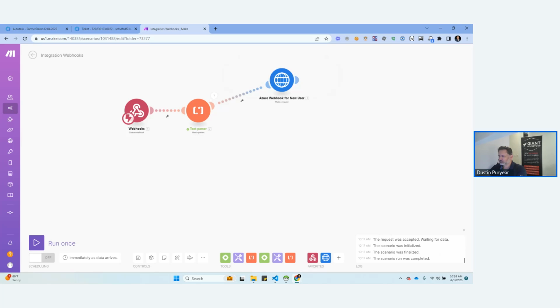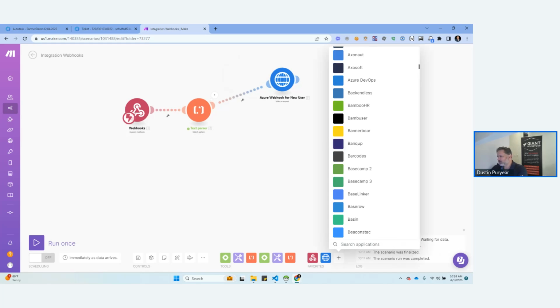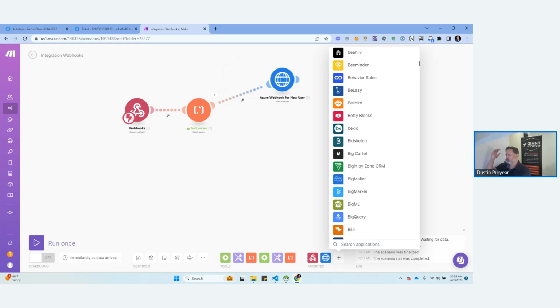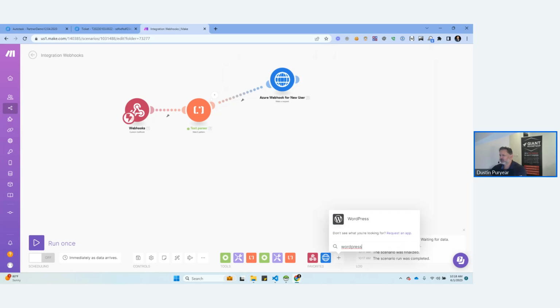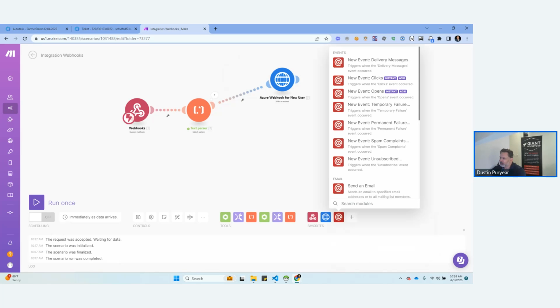Done. Right. Also, I'm in Zapier or Make or whatever, and I want to send this to mail. Actually, let's say I want to send it to WordPress some way, like add it to a thing. If you have the connection to that, you can add it to a WordPress table somewhere, or we use Mailgun, by the way.